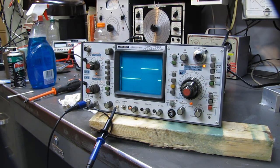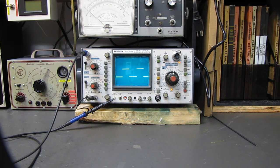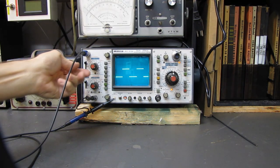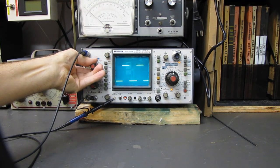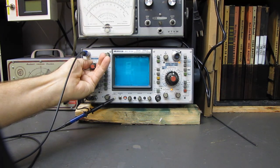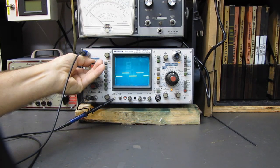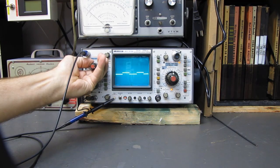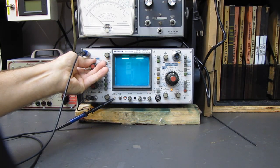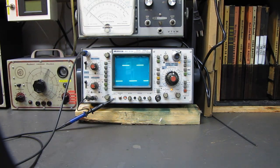I'll clean up the outside of the case a little bit, throw the covers back on. I've got a bench scope for $10. And there we have it, back in its home, functional. We change ranges now. It reliably goes to the next range. Before, every time I did that, you're going to see a little noise during the switching. That's fairly normal, but what would happen before, I'd change range and the trace would disappear, and I'd have to wiggle it and wiggle it and wiggle it, and it would come back. But the DC balance might be off just a whisker, but not bad. I can live with it.